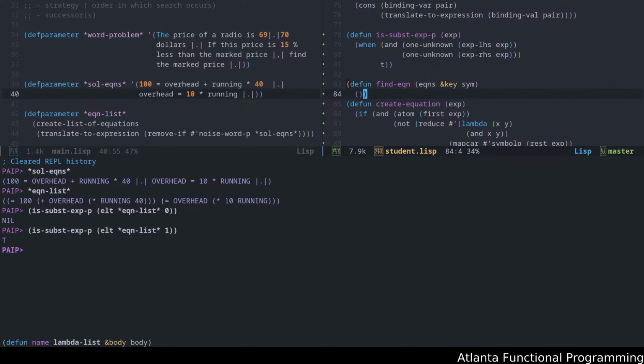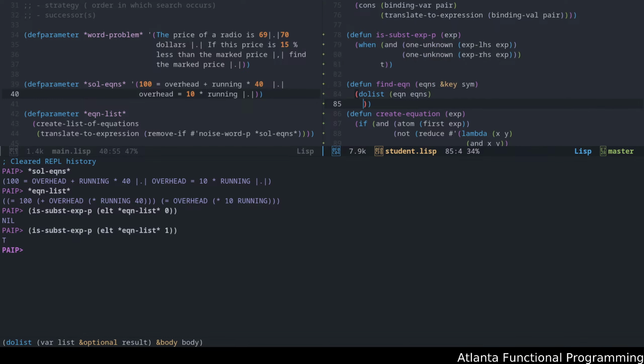Okay. And what we'll call this is do list EQN EQNS. And inside each equation, we're going to have to loop through all the symbols in that given equation. As long as that equation expression is handled correctly, we should be okay. But we will see what happens if we do it this way.